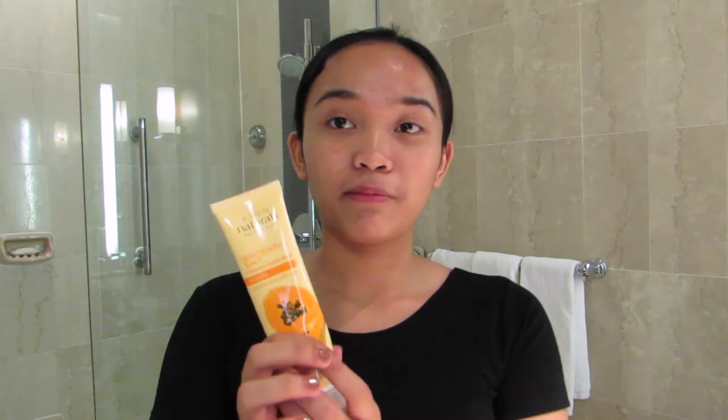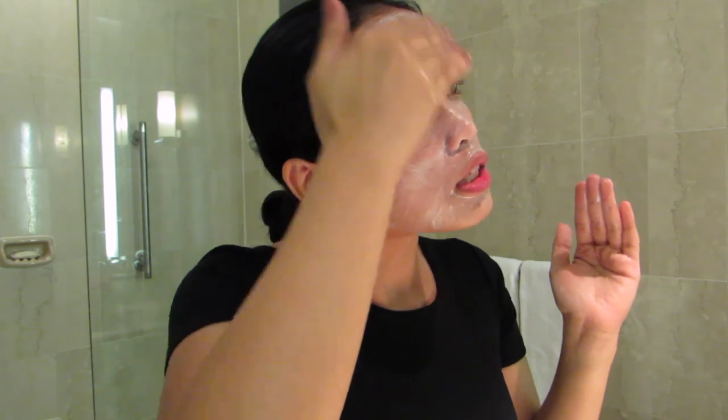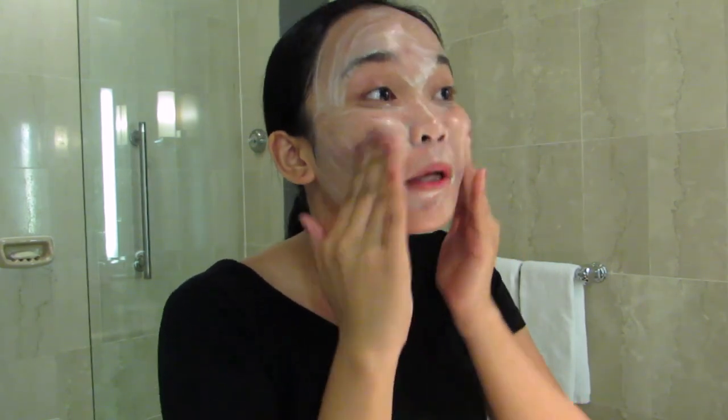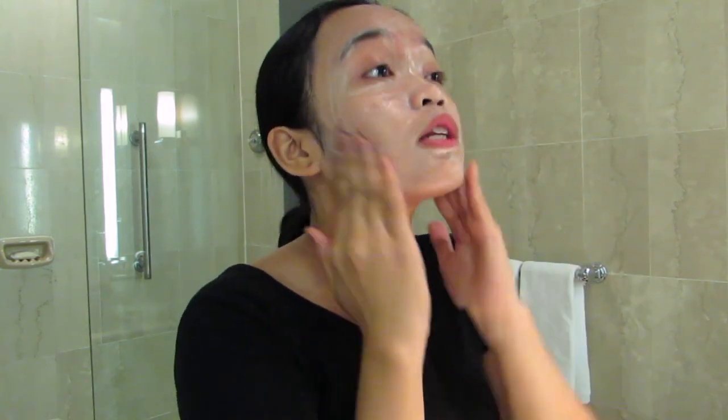So since I just came from the Philippines and we just got here in Singapore, I have here my toiletries bag and it's basically just filled with all the stuff that I have for my skincare. I'm going to be using the Avon Naturals Space Care Whitening 3-in-1 Cleanser, Scrub and Mask. What I like about this cleanser is that it basically just melts away the product and all the makeup. It's good to leave it on for a few minutes so that it really gets in your pores and fades away the makeup.